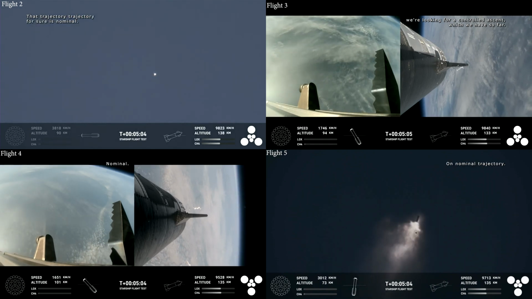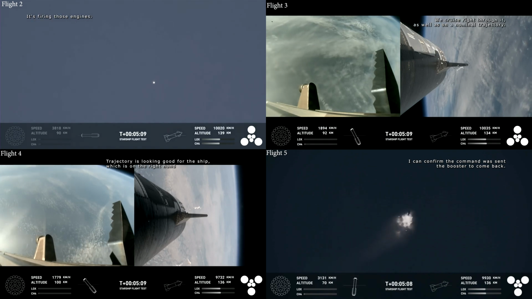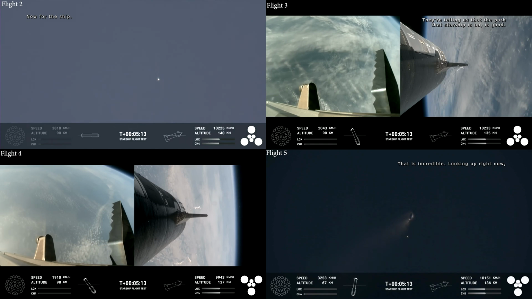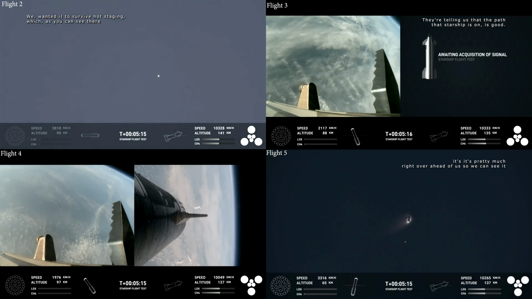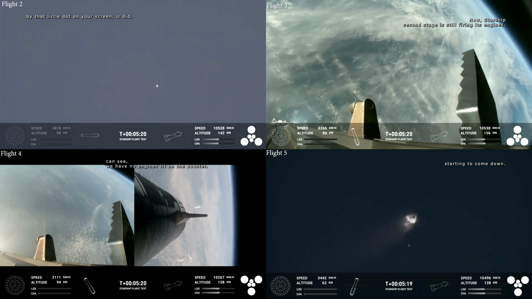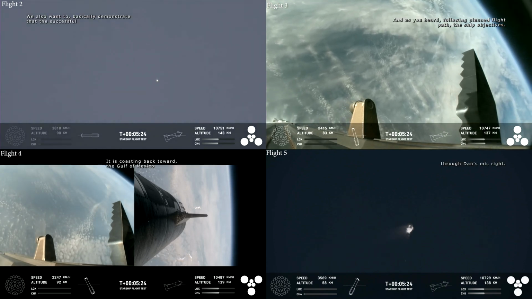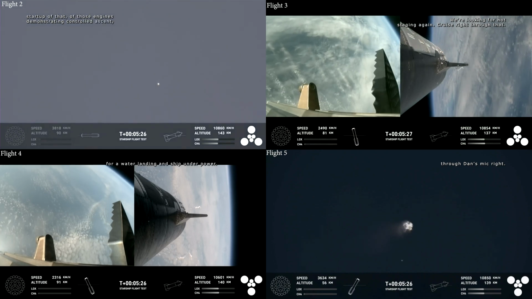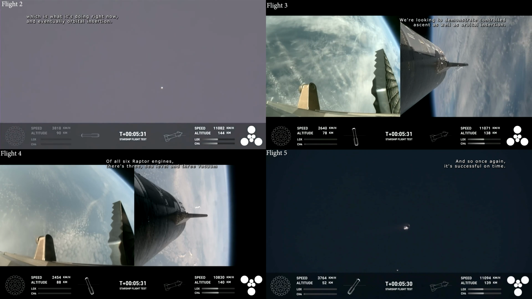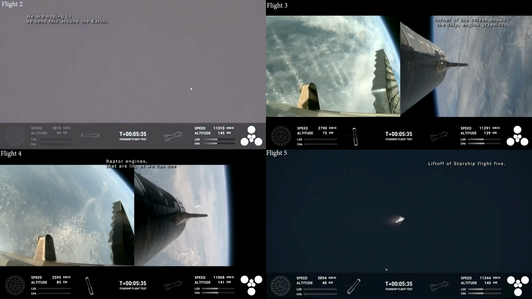Starship on nominal trajectory after stage separation. Starship is gorgeous. They're telling us that the path of Starship is pretty much right overhead of us, so we can see it starting to come down, still firing its engines. I can't wait for us to hear the sonic boom through Dan's mic. That is going to be incredible. It was so cool to hear the liftoff. And so once again, the successful on-time liftoff of Starship Flight 5.